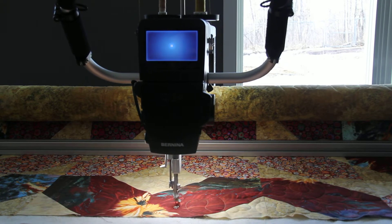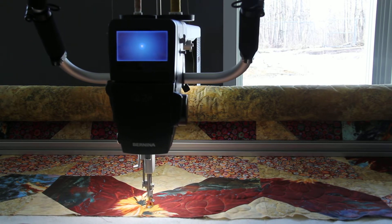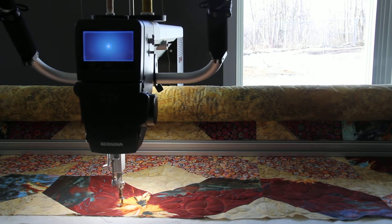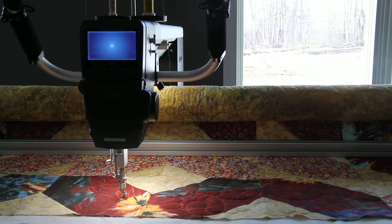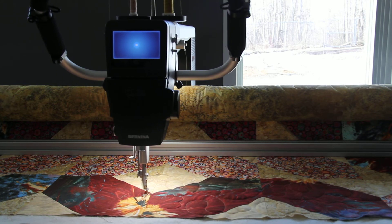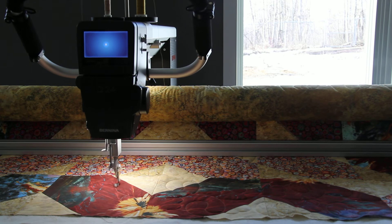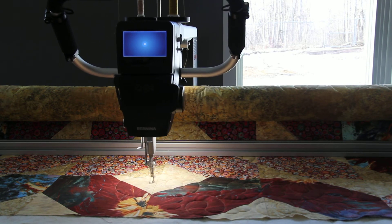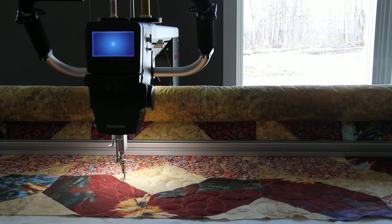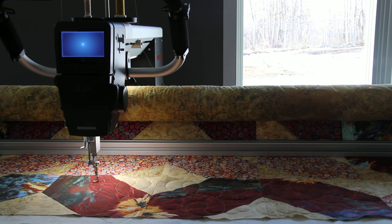There's that little straight line across that we were talking about — where the top part of the pattern joins perfectly and there was a little gap at the bottom, so the machine just fills in a straight line. It's fine if it's a small straight line; you don't want more than a half inch or an inch because that would look really obvious. Now it's going to hop back up to the center of the quilt and put that design mirror image. That solves one of our biggest design problems — very much like hand quilting, you would do this in hand quilting as well. Joy Quilts — joyquilts.com, hotmail.com, Facebook and Instagram.